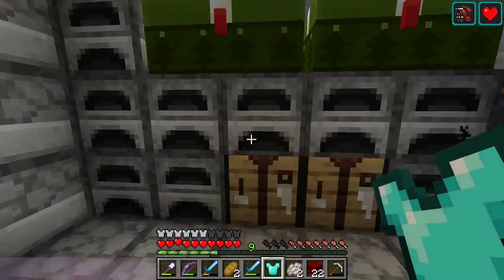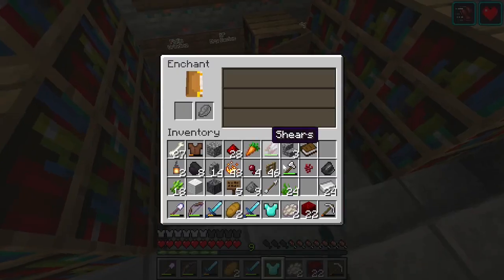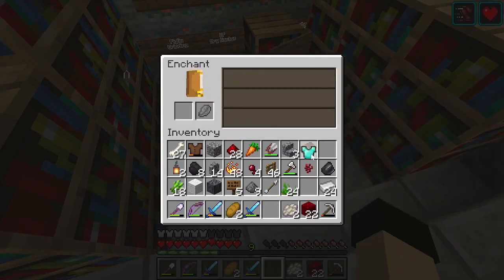Put back the diamond for safekeeping. Now we've got an iron chest plate. We're gonna enchant it. Breaking. Protection. I think we want to get protection.